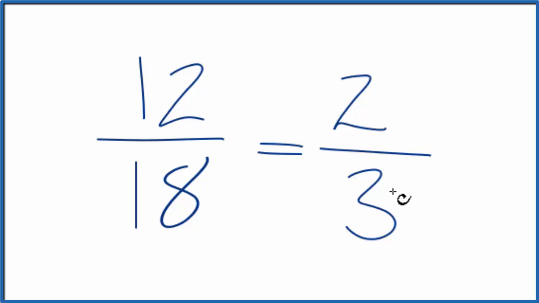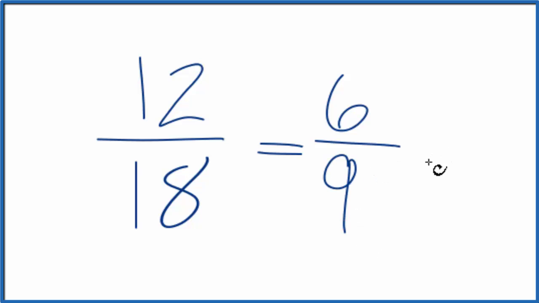There is one other way you could do this. You could divide 12 and 18 by 2, since they're even numbers. 12 divided by 2 is 6. 18 divided by 2 is 9. Now it might be a little more apparent that you can divide 3 into 6 and 9.